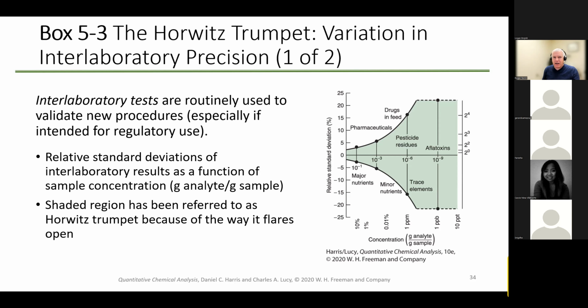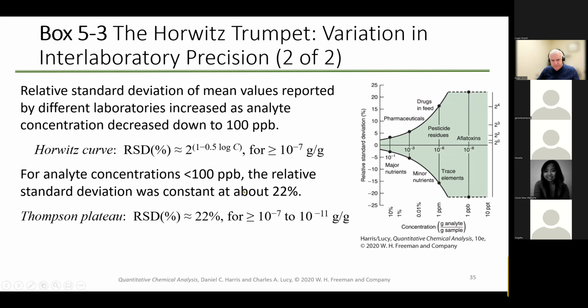So this is a cautionary tale. It's not meant to be a general criticism of all low concentration results, but more something you want to be careful with, especially when you're analyzing low concentrations. They call this the Thomson plateau, whatever. I don't believe this. In any case, there's nothing quantitative we need to do with this.